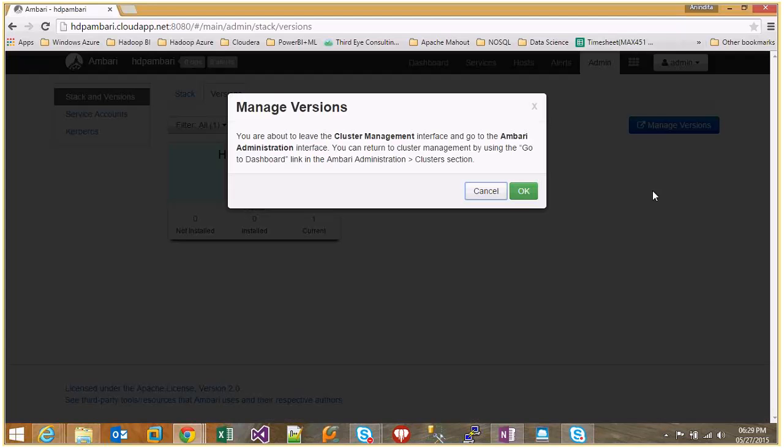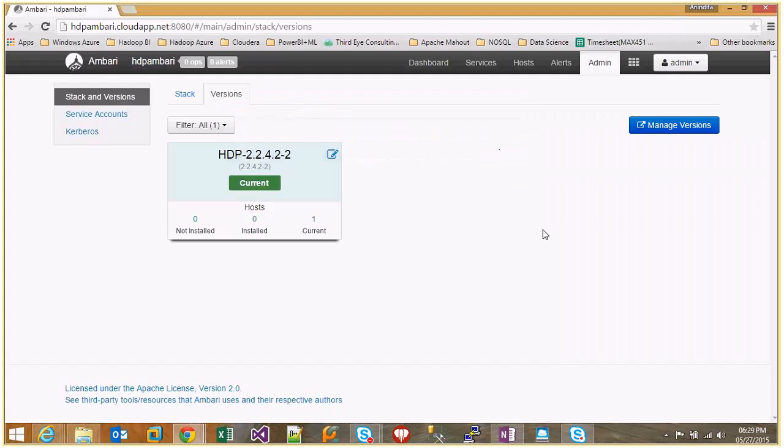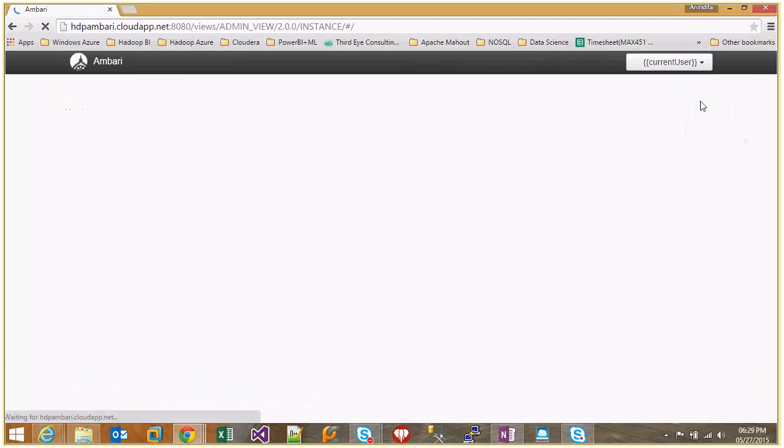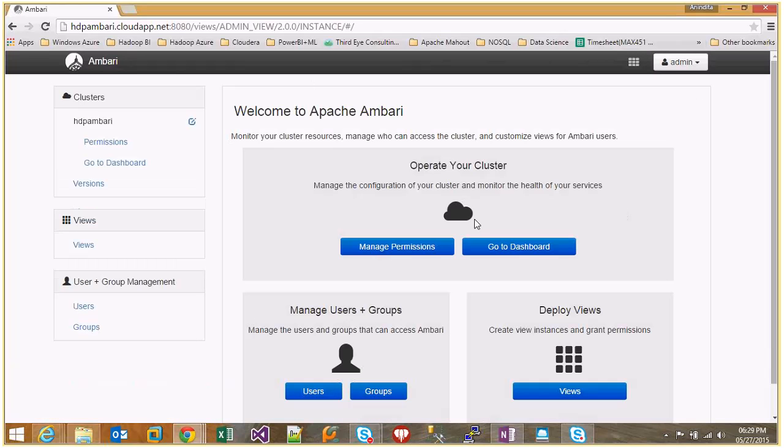If you want to leave the cluster management and go to the Ambari administration interface, you can click on admin and then manage Ambari, and you'd be able to go directly to the Ambari administration, and anytime you can come back to the cluster section.